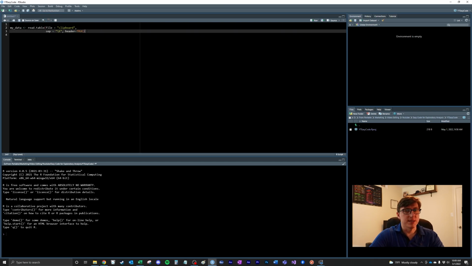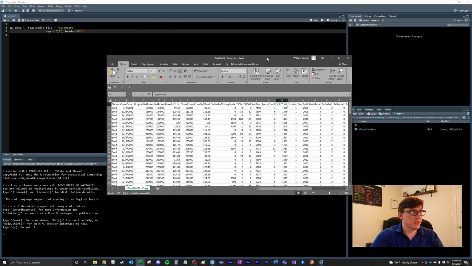What it's doing is taking whatever I've copied into my computer's clipboard, Control C, you put things into the clipboard, and it's going to take that clipboard contents and put it into a data object called my underscore data. So we're going to do that now. And we can do that very easily by going and hitting one of the cells that is not blank.